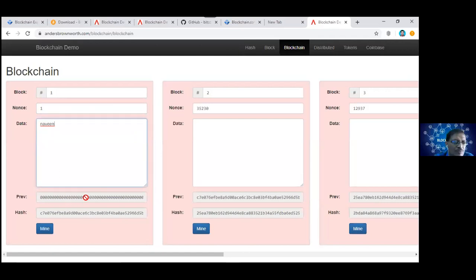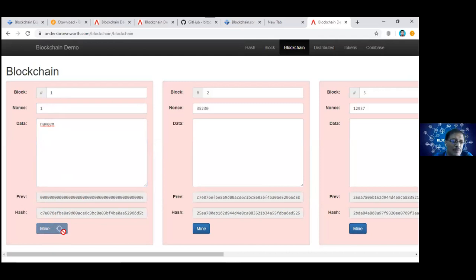This is a hash of the previous block, which is all zeros, and he needs to calculate this hash, which must start with 4 zeros. So let's mine and see what nonce will generate a hash with 4 zeros.